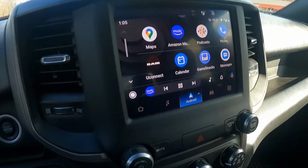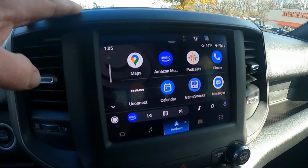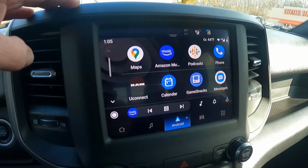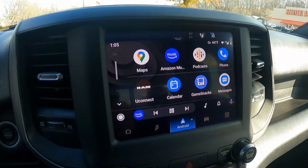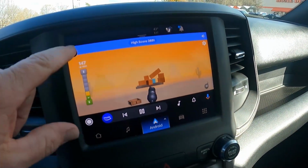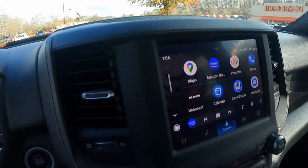Yes. Where it uses the Android plug-in. Now, the phone doesn't have to plug in. It uses Wi-Fi. This thing does have a hotspot. 8 devices can connect to it. So you can give 8 phones and tablets or whatever, internet. You do got to add that service if you want it to do that. I think it comes with it for free for a while. And there's some games or whatever. I think you can download more, but I don't care.